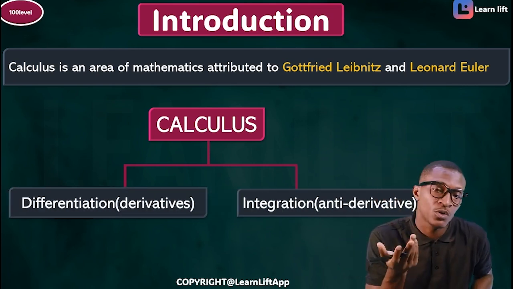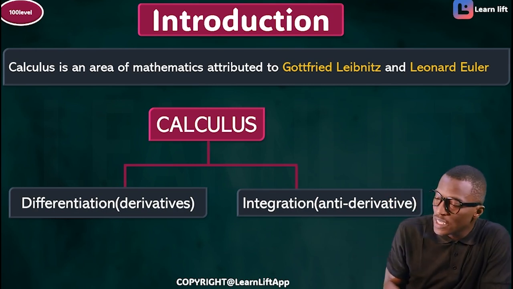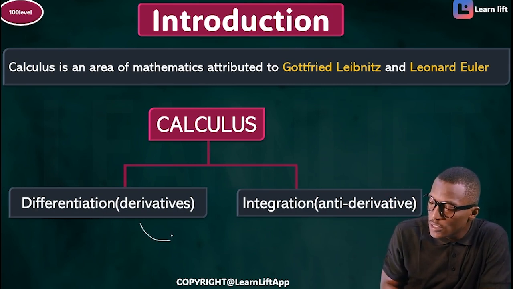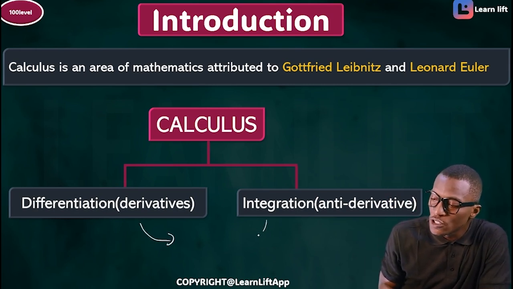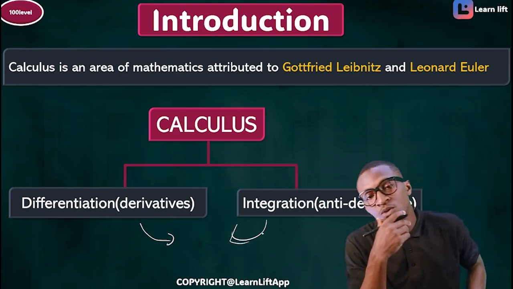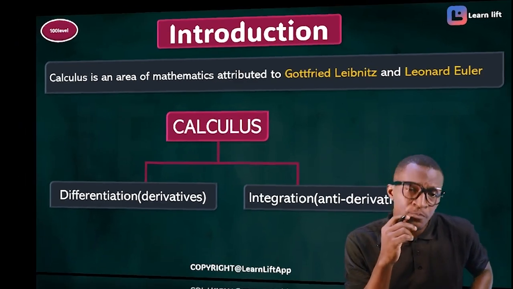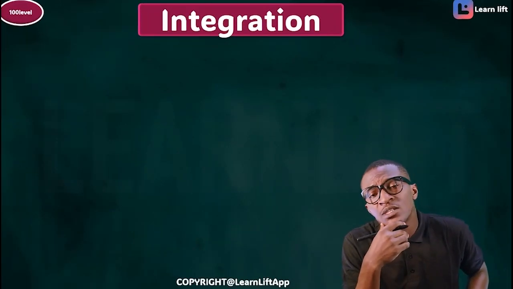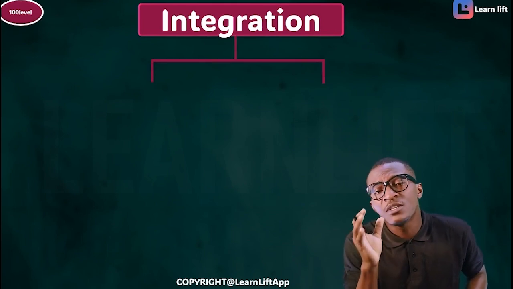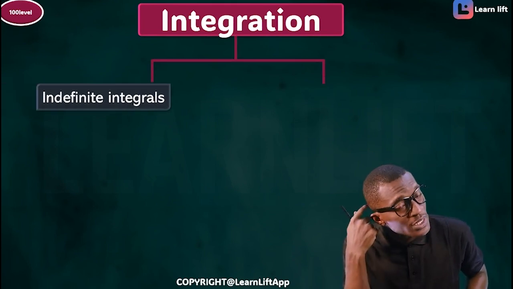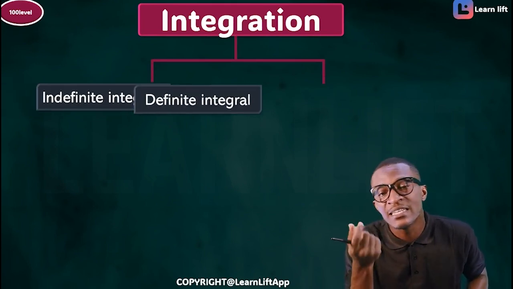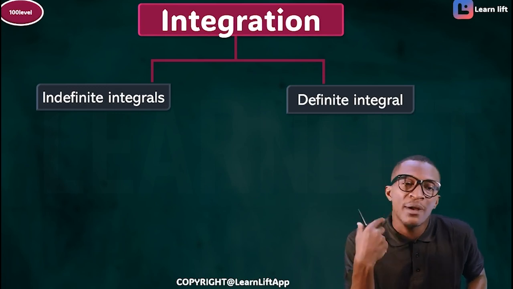So we have done differentiation. Let's now do integration. We said that you differentiate like this, while when you want to integrate, you do like this. You come back to where you started from. Now, first of all, I would like you to know that integration is divided into 2 parts. We have what we call the definite integral and the indefinite integral. Now, I want to talk about the indefinite integral.